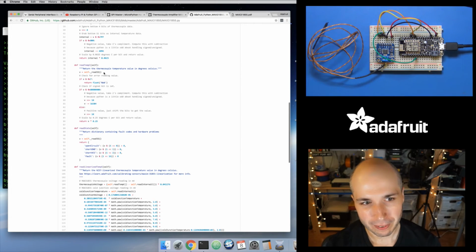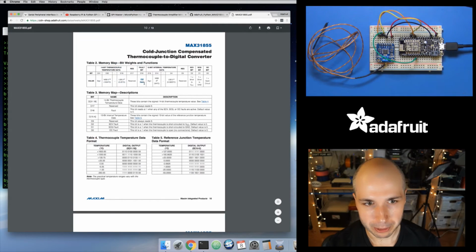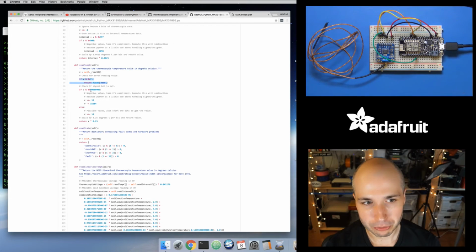So the way this works is it reads 32 bits of data just like I did. It does it differently because on the Raspberry Pi it's using a whole different library for it. But once it has the data, it checks to see, are any of these fault bits set? It's actually looking for this fault bit right here. If that's a 1, then one of these other values must be set. So it's an easy, quick way to check if there was an error or not. If the fault bit was set, I just return not a number, some way to indicate that something's wrong. You're not getting a good temperature value back.